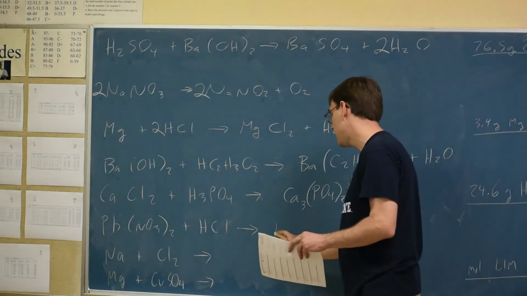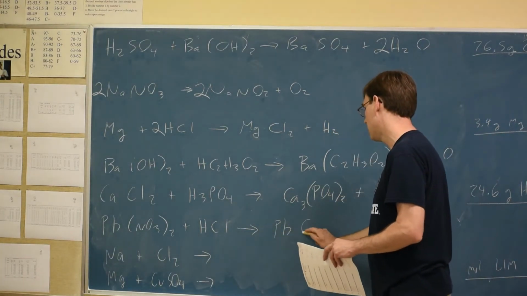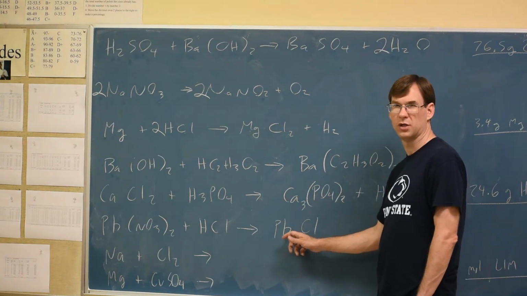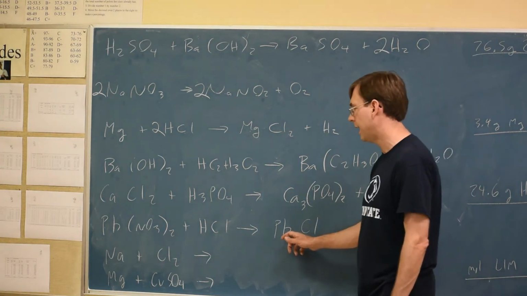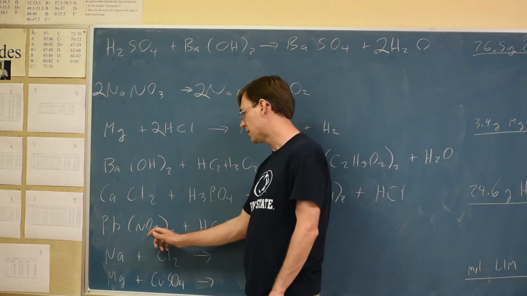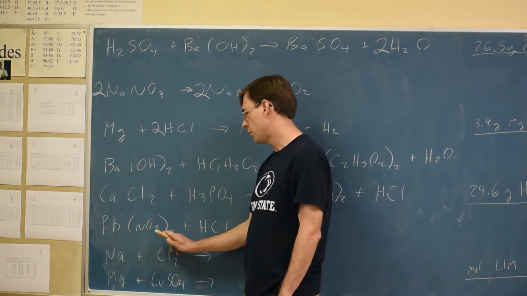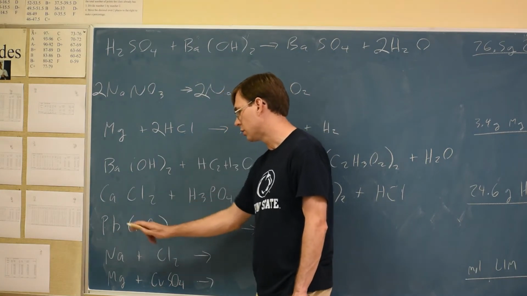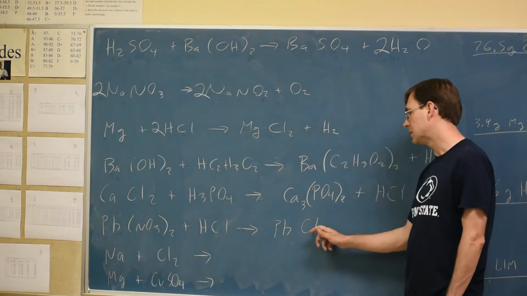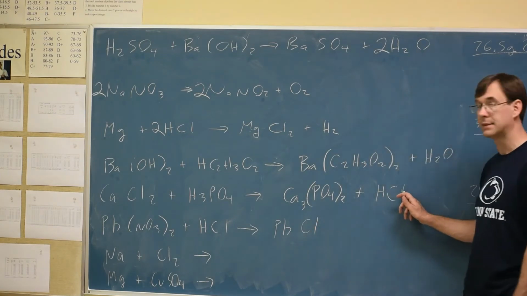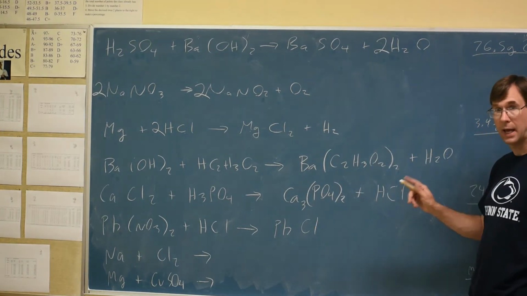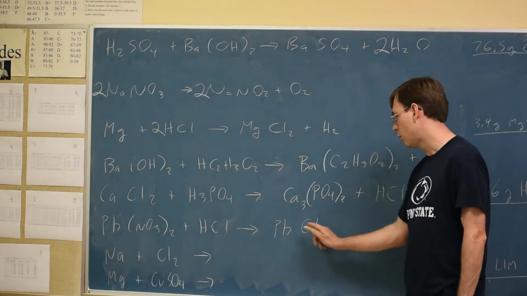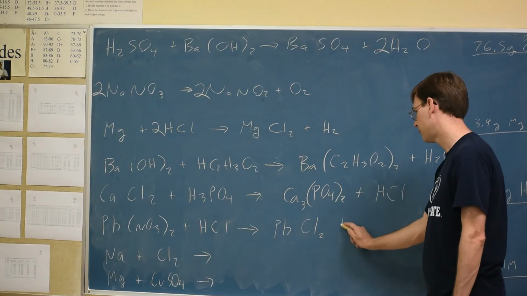The PB one, the PB, lead, needs to go with chlorine. Lead is tricky because lead has multiple charges. There's 2 different kinds of lead. So nitrate has a charge of 1. There were 2 nitrates present, so that means this lead had to have a charge of 2. Chlorine always has a charge of 1. We just talked about that a second ago. It's in column 7, needs to get to 8, so it has a charge of 1. So with charges of 2s and 1s, I need 1 and 2 of those.